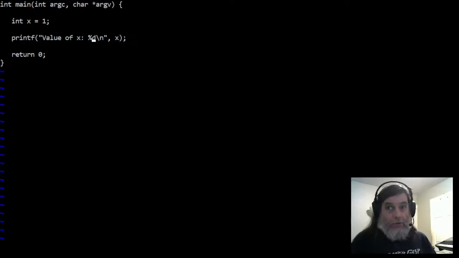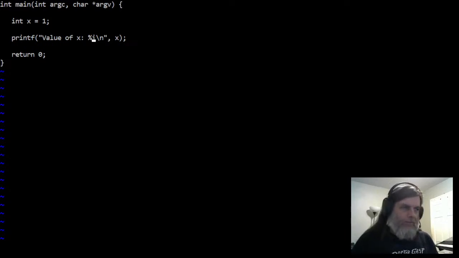%d, which determines the type of data that this whole bit of quoted text is expecting. The quoted text I will refer to as a string, because that is conventionally what it's called. So this will be a type decimal, or if we wanted to be actually more proper, I should probably use %i for integer to reflect it's an int type.